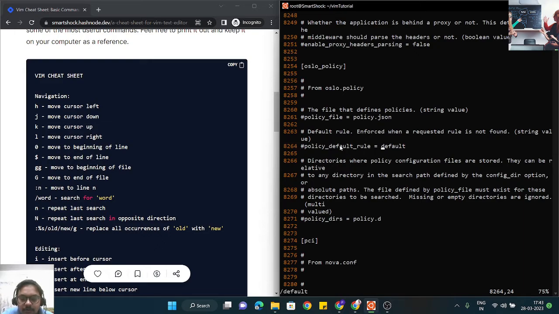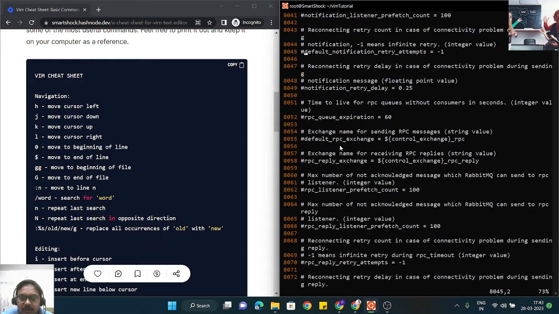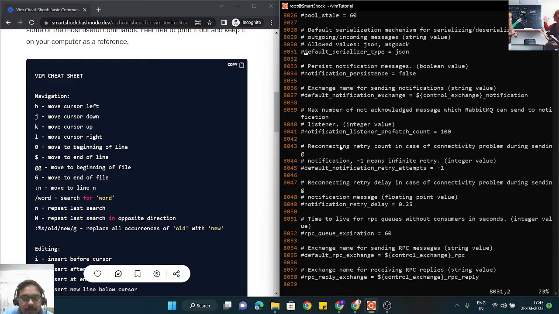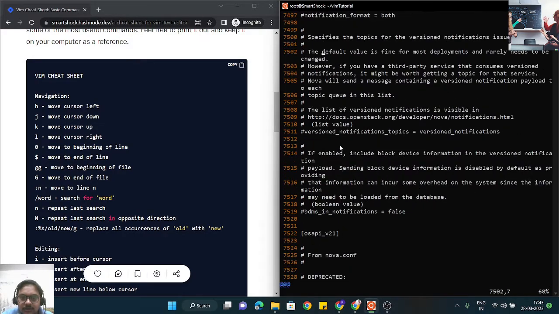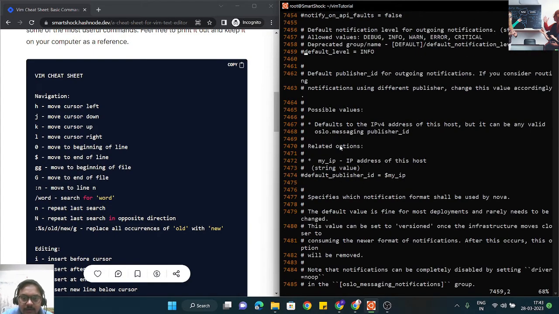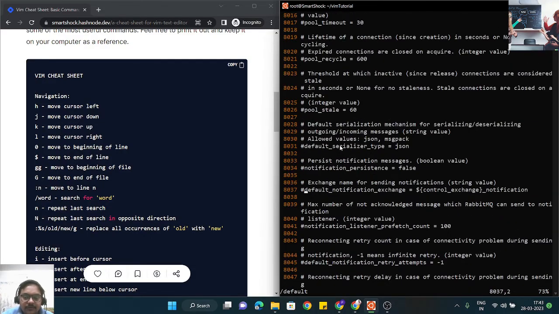If I want to go in reverse order, all I have to do is press Shift N, which will take me in the reverse direction. So small n will take me in the forward direction, whereas capital N will take me in the reverse direction. So if you want to find a word before your cursor, you will press capital N, whereas if you want to find the word after your cursor, you will press small n. So yeah, this was the find function.